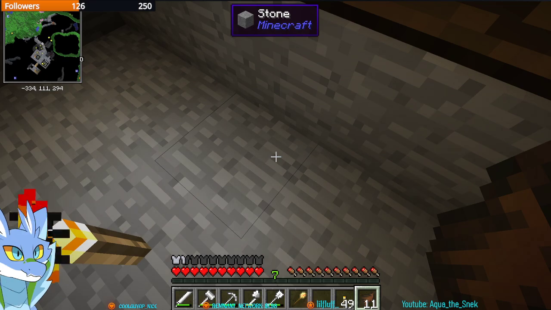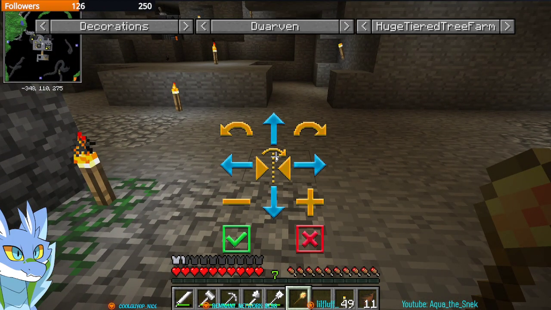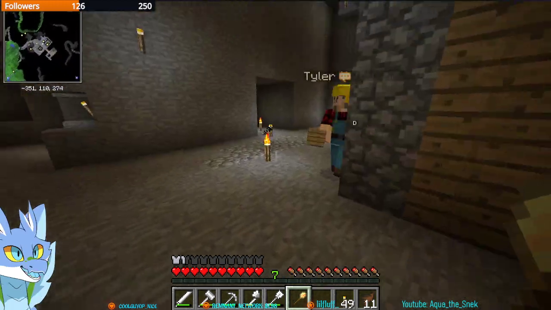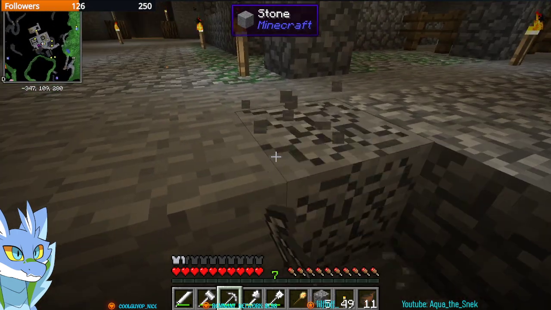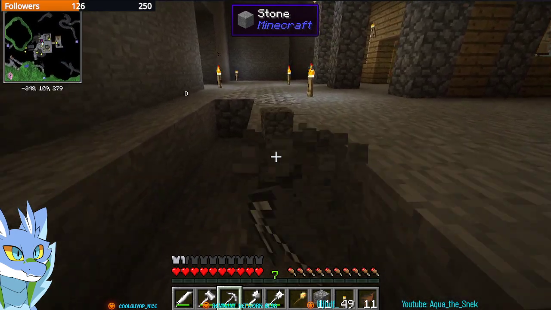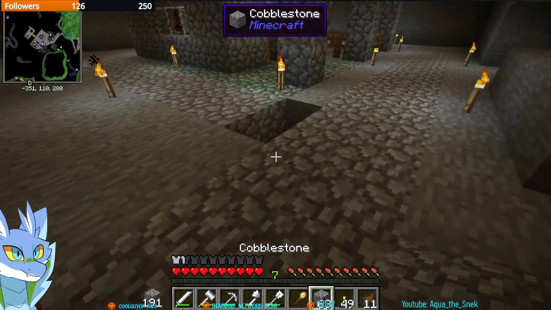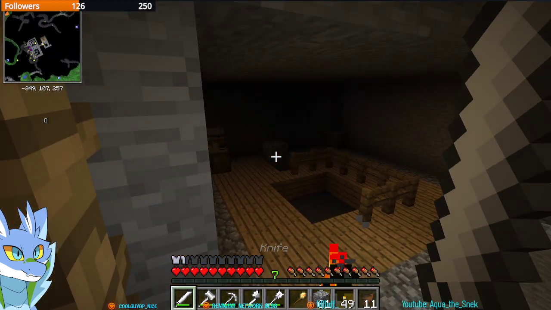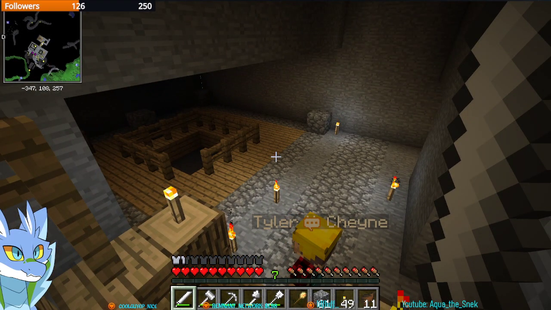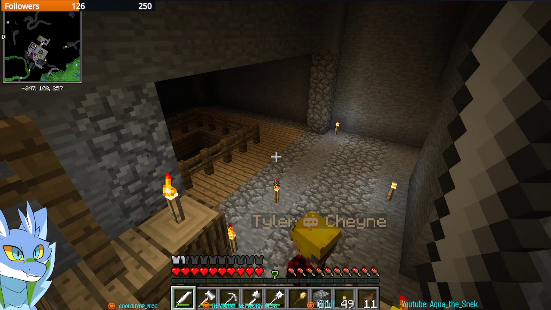You know, I could tell him to make a nice T-junction here. Nope, he's still doing that one. So we're gonna do it on our own. There we go. Done. Looking good. Thank you.